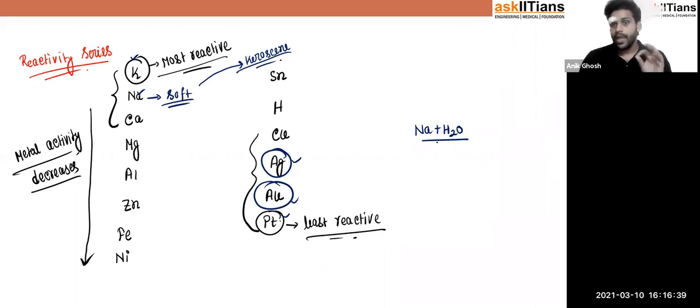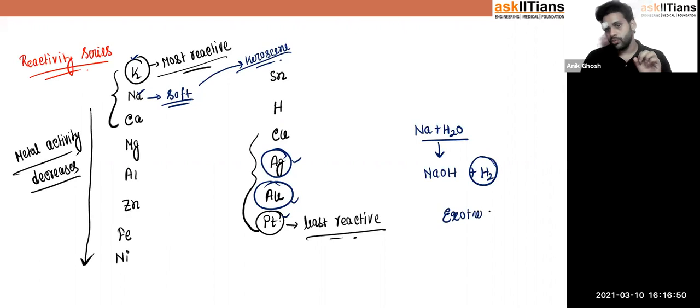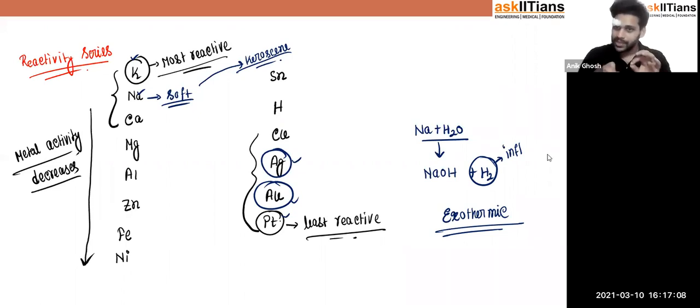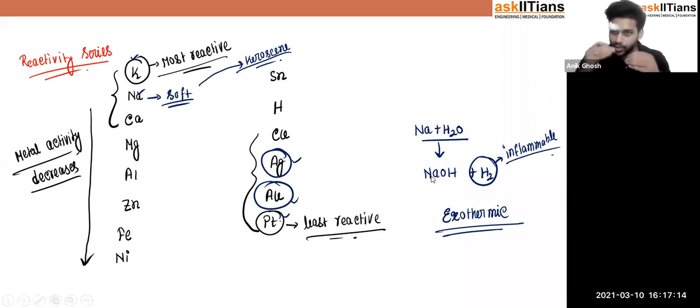The sodium, after that, would give you sodium hydroxide along with hydrogen. And this reaction is so exothermic. I think you know what exothermic is. Exothermic is the reaction that gives up heat, right? This reaction is so exothermic that the hydrogen, which is inflammable, we know it, right, just gets ignited.